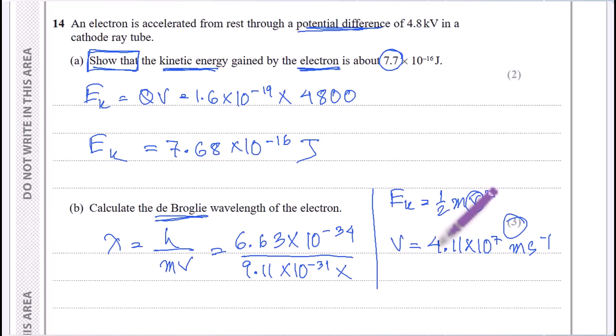And this is not your final answer. This is an interim calculation. And this is mandated by Pearson that all interim calculations are done to at least 3SF. And you can only give your final value to 2SF. So you plug in V over here, and the lambda that you get is, now since lambda is my final answer, you can round it off to 2SF. So the value I got in my calculator is 1.8 times 10 to the power minus 11. And for final answers, do not ever forget the unit. Lambda would be in meters.